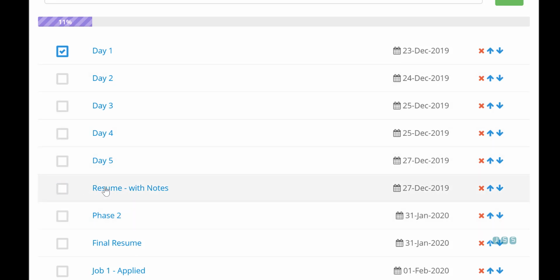You've got a resume with notes. At that time, you're preparing on the template resume. You have learned so much, you have to really utilize your resume. We teach you all of that. Then you get to the final resume, and that's where you start applying for jobs. As soon as you start applying for jobs, you start keeping track of those job descriptions, and when you get a response from them, you're always in contact with us, by the way, in the live training on WhatsApp.